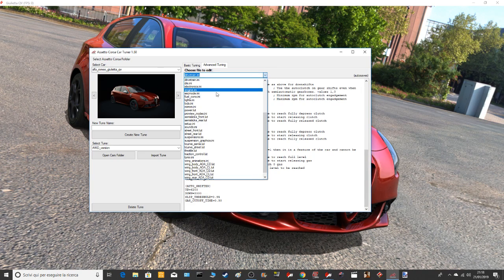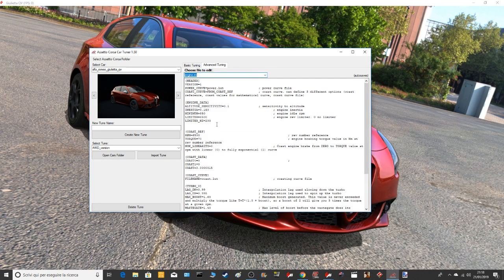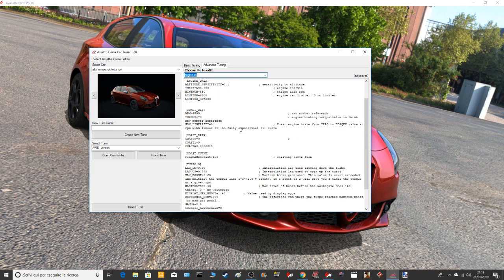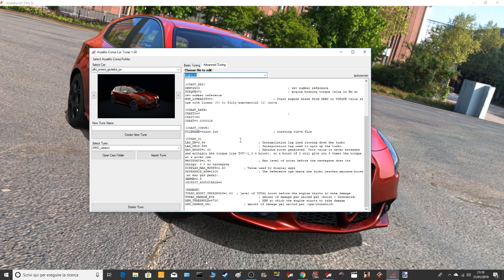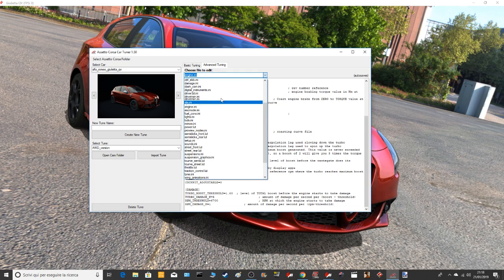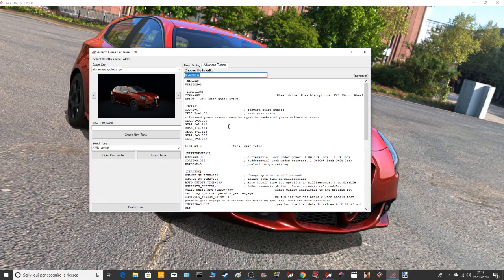So this is the way it goes, and no, you don't need to change this because this is the engine, so this is power. You don't need to do this. This is only if you want more power in the car, but you don't need more power right now. I want to see if I can all-wheel drive swap this car, so I can put all-wheel drive with the Assetto Corsa car tuner. I already did it, because I went to the file drivetrain.ini.